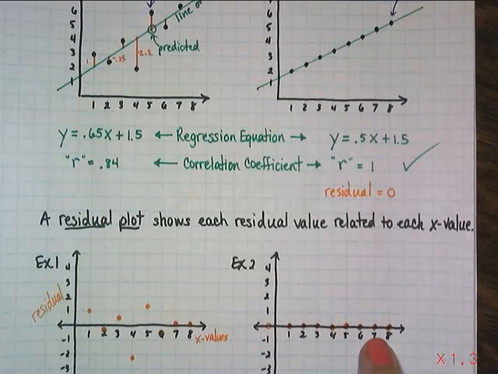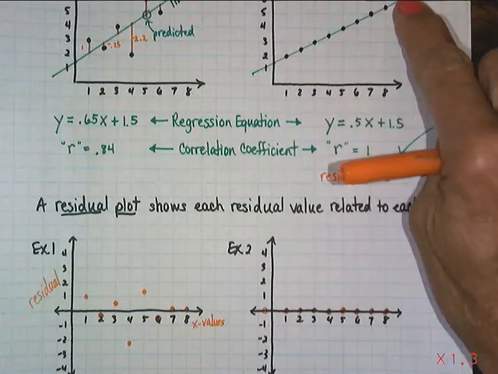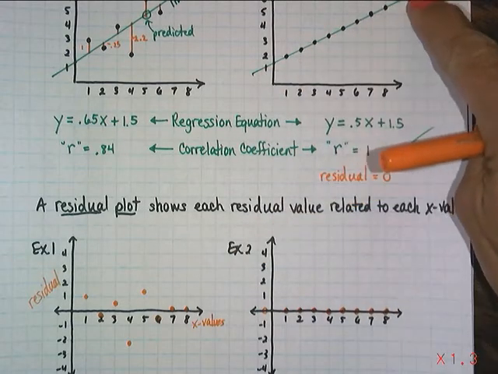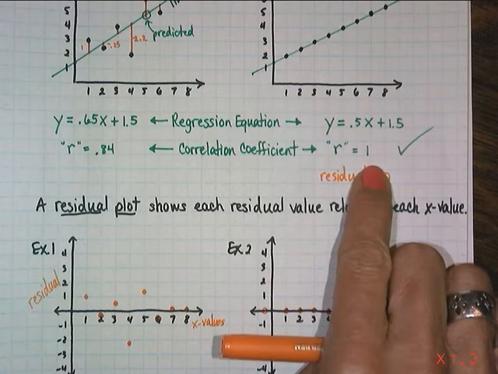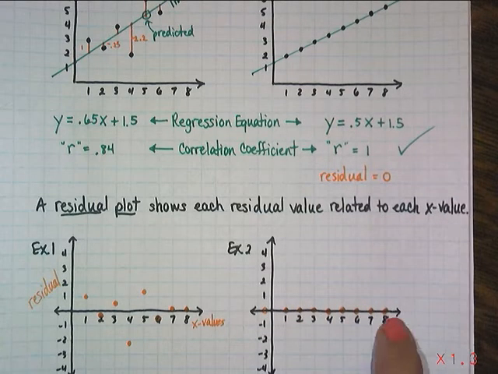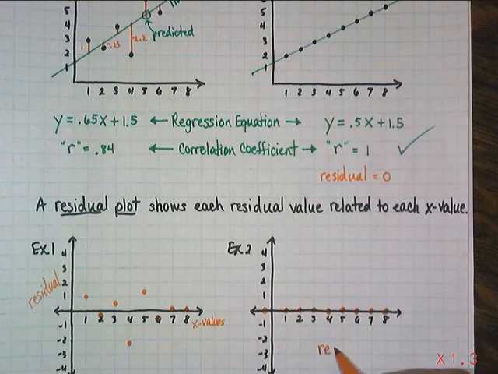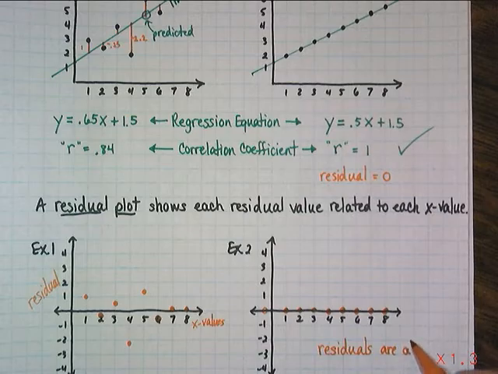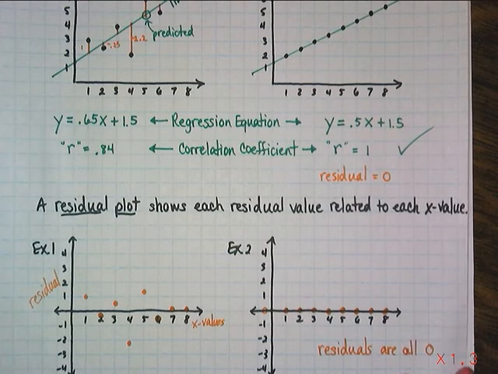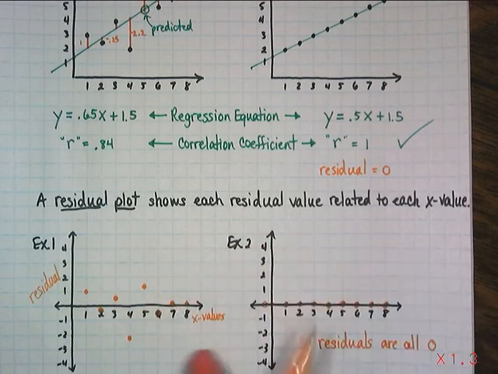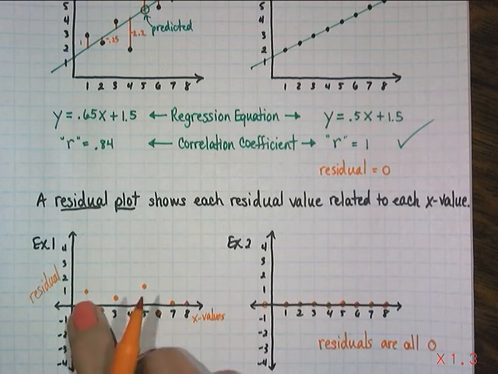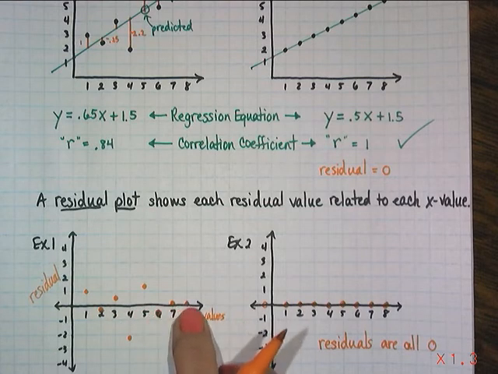So I just wanted you to see, what does it look like? What does the residual plot look like when your data is spot on, meaning you have a regression equation that has a correlation coefficient of 1. That means it matches perfectly. When that happens, all of your residual values will be 0. Residuals are all 0. That's a good thing. When your residuals aren't all 0, you want them as close to 0 as possible. So this is just showing you that all of the residual values are pretty close to your trend line.